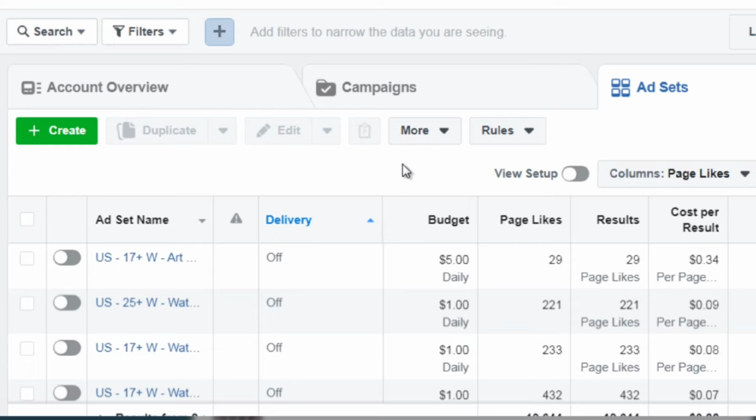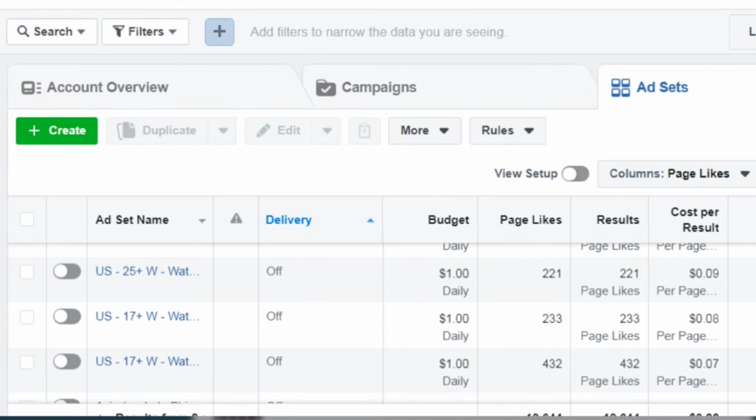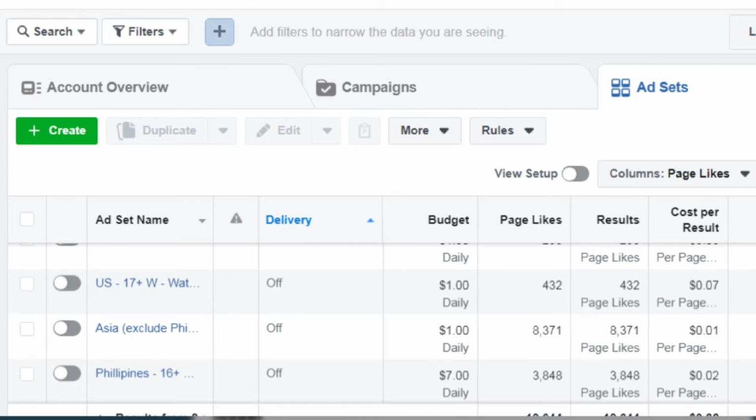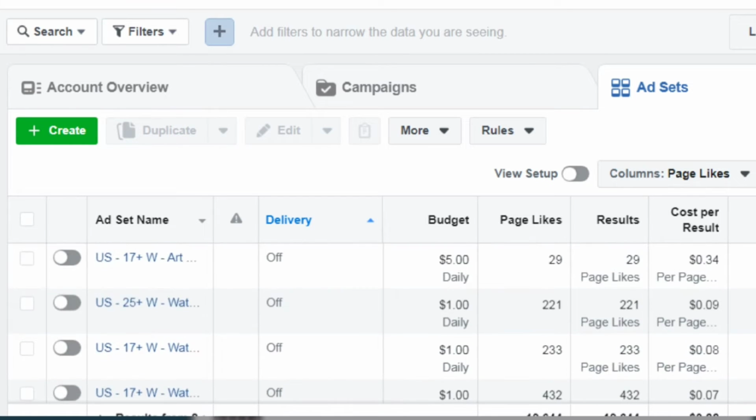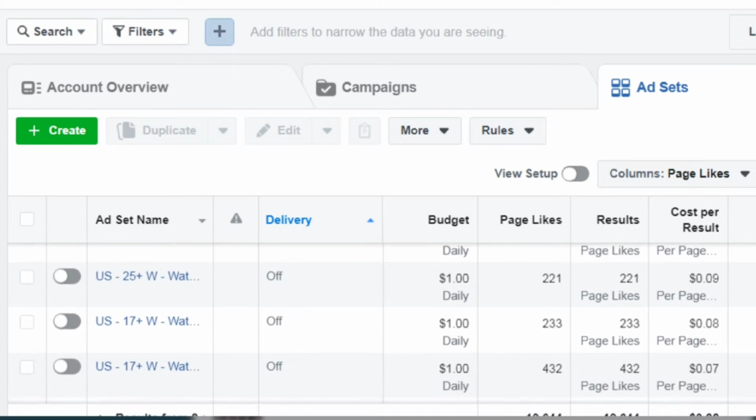Or pounds or euros. So as you can see here, if I scroll down, you can see that for some of these, I've targeted the US and gotten it down to about 7 cents, which is not bad. But as you can imagine, if I tested it out, like over here, this is US stores, it would have been about 34 cents just out of the gate, or even more.